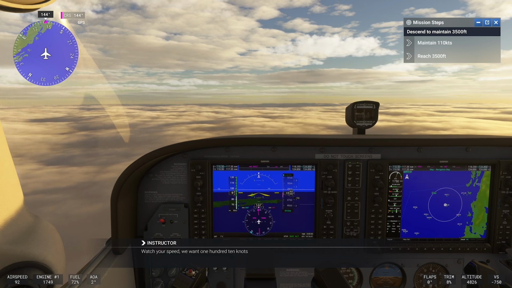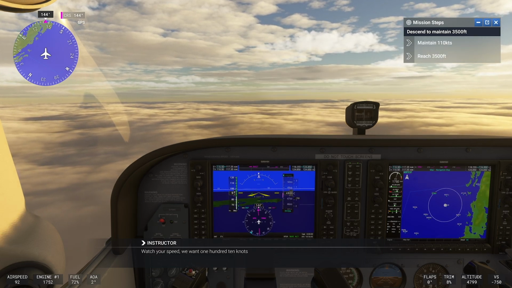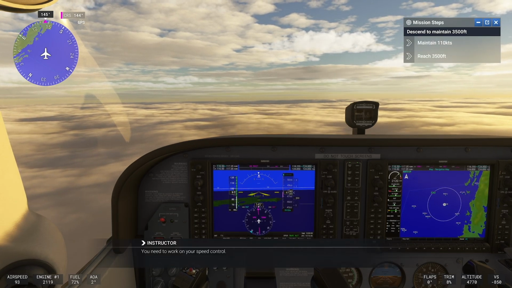Watch your speed, we want 110 knots. You need to work on your speed control.